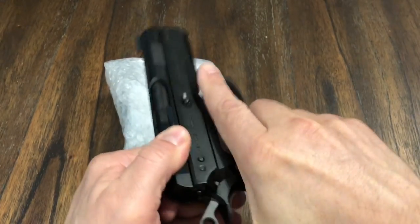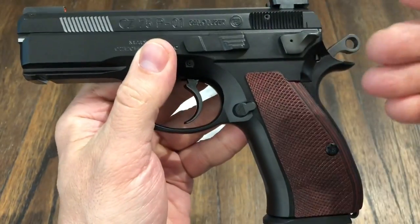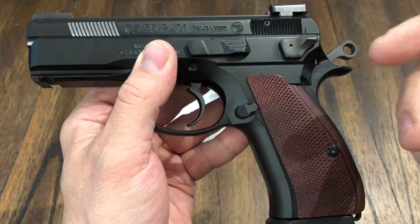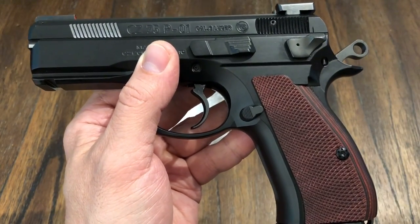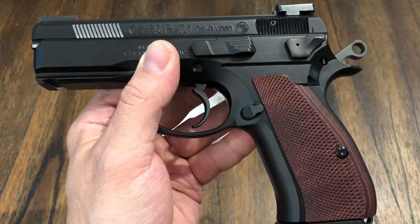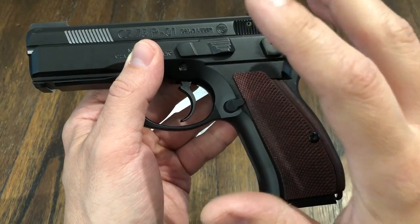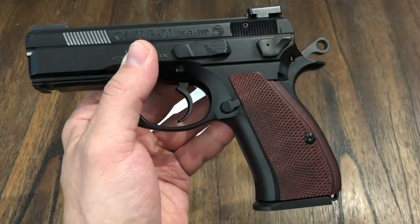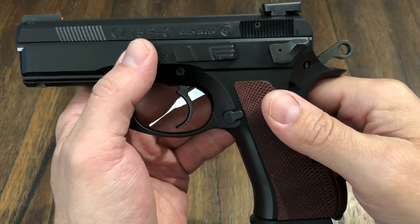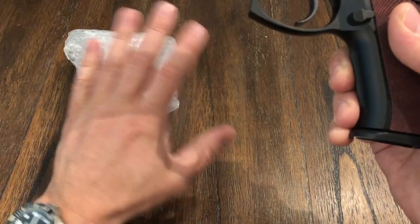For all the safety people out there, I have a snap cap on this. The reason for this video is I don't like — and I said in my video — I was going to send this out to Cajun Gunworks. I'm on the list, but I called the other day and the guy told me it's going to be like four to eight weeks, and I've already been on for like four weeks before I'm even able to send this in. Then it's going to take another eight to ten weeks to get it back. I've put the pro package in my PCR before and I know I can do it in this one — it's easier. So I ordered a kit. Here's the kit — came from Cajun Gunworks within like two days. It's less expensive also.